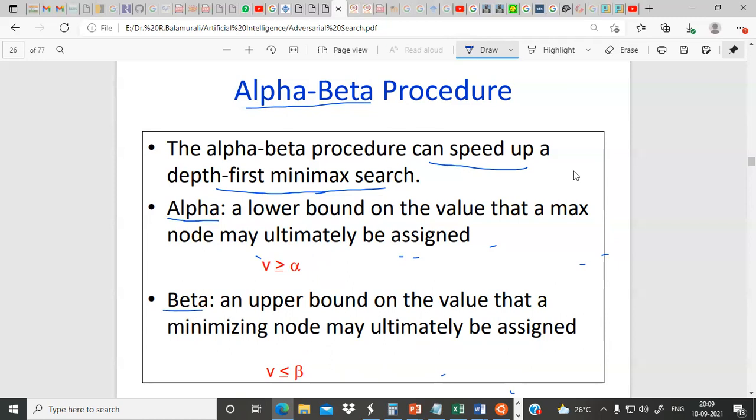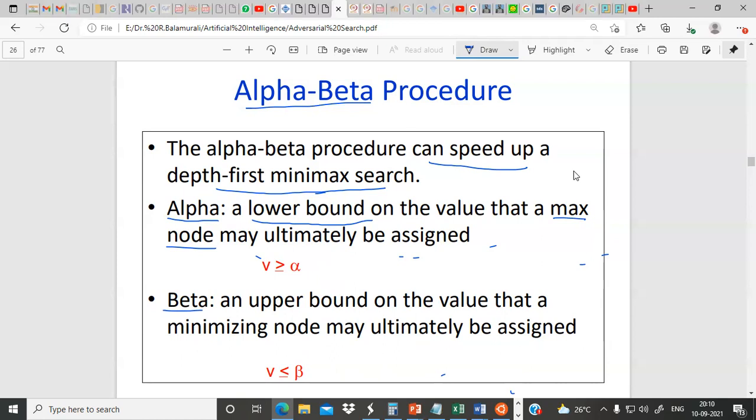Alpha represents the lower bound of the max node. In a minimax algorithm, we know there are two kinds of nodes, max node and min node. Max node will always try to maximize its points, and the min node always tries to minimize the opponent's points.